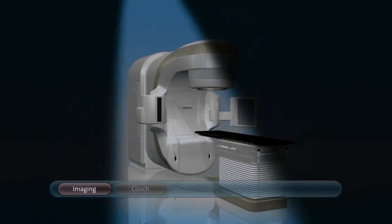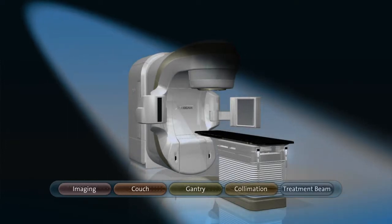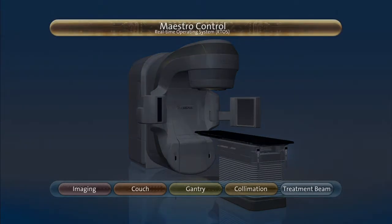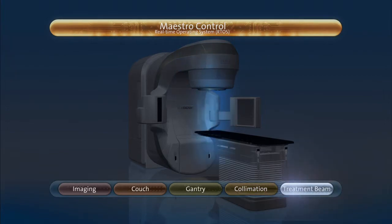To create the perfect performance, each functional component or node within TrueBeam must be on-key and fully integrated to work in absolute harmony with one another. To do this, Varian created TrueBeam's revolutionary master control system that is the heart of the system's superior performance. Each combination or sequence of treatment delivery and image acquisition is seamlessly orchestrated and implemented with real-time precision and accuracy.